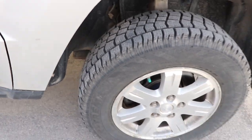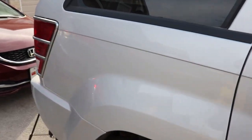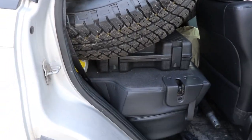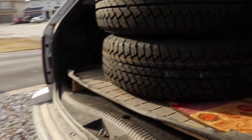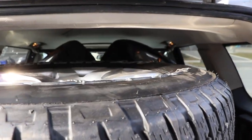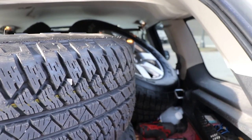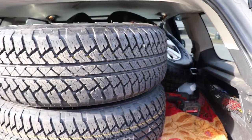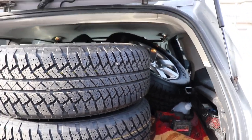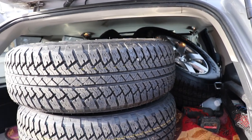We'll get the vehicle jacked up and get the wheels out of the Jeep. You can just barely fit all five of them in here — they're stuck up against the ceiling. And yes, you need all five wheels. Because this is an all-time four-wheel drive, your spare tire has to match whatever you've got for your wheels. You have to do all four tires at the same time. You can't drive with just two fronts or two rears changed.